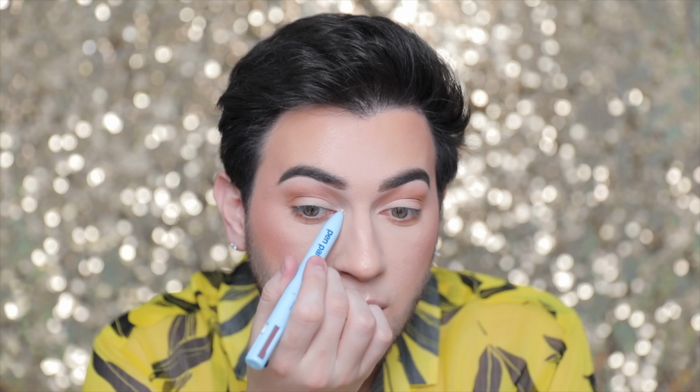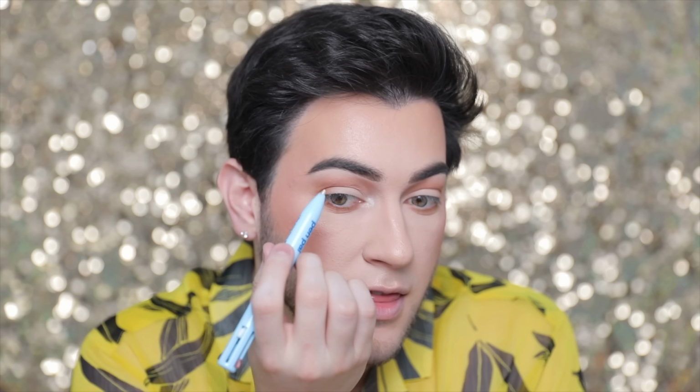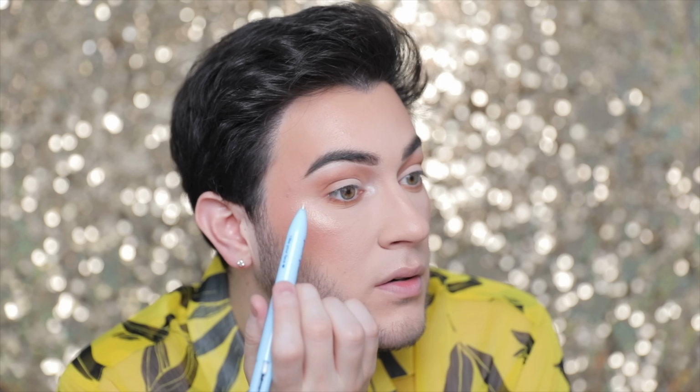You guys look pretty good. You can definitely see it. It's not that shiny, but it is just a base. I'm assuming you're supposed to use it as a base and not just on its own, because it's cute. It has a sheen to it, but it's not that good. You know what I mean? A little bit on the brow bone too.